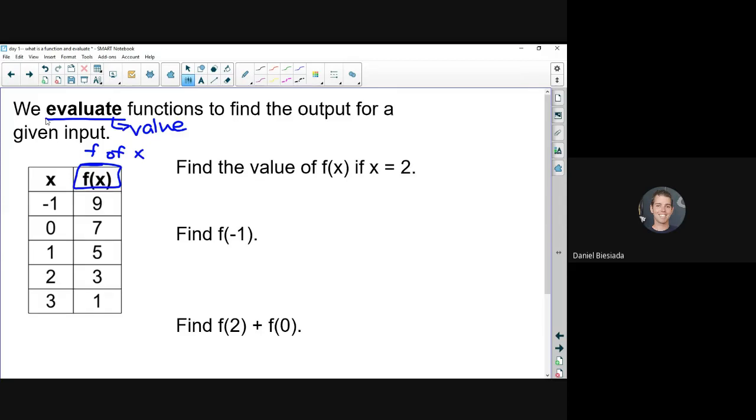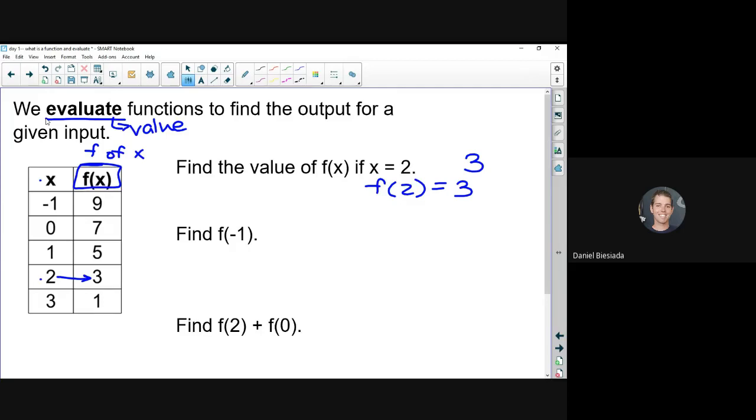Now, for the first function here, and of course we read this as f of x, we want to start with: find the value of f of x if x equals 2. Now that's just saying, what is the value of that function at the point where x equals 2? And the way we identify that is we look at the table, we look down here in the x column, and when x is 2, the output for the function is 3, and therefore the answer to this question is 3. Now another way of writing this would be saying that f of 2 equals 3. And what that means is that the function value when the input is 2 is 3.